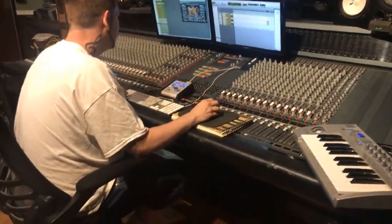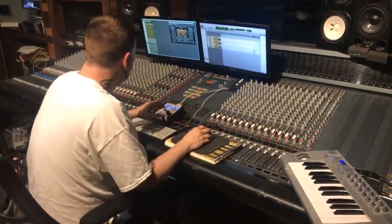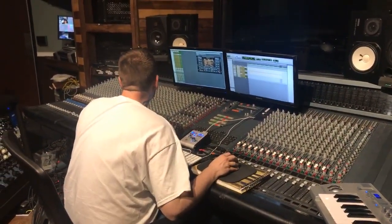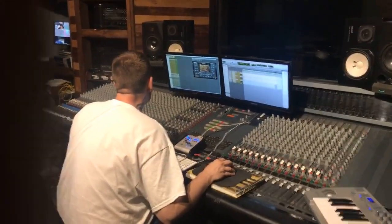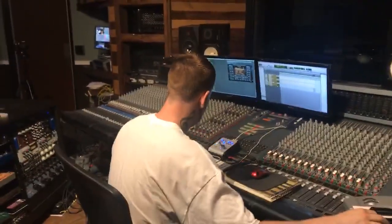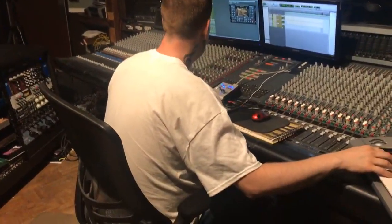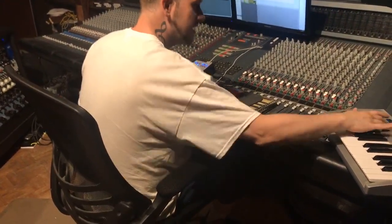I'm gonna do one more layer for the drums, just to thicken it up. Let's do some other category. Where's the rap stuff? It's got some cool rap stuff on it. There's a trap folder. Let's go into the trap folder and see what we get there. It's that kind of trap.